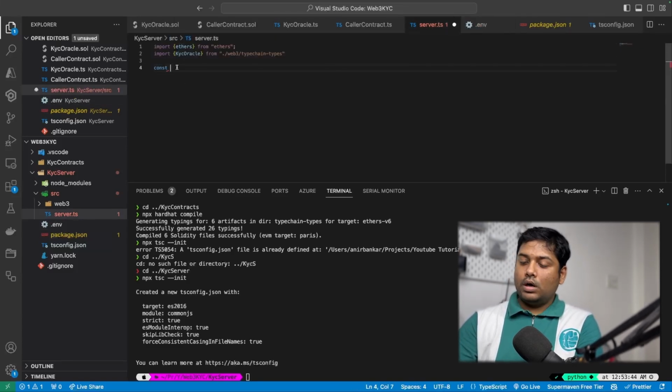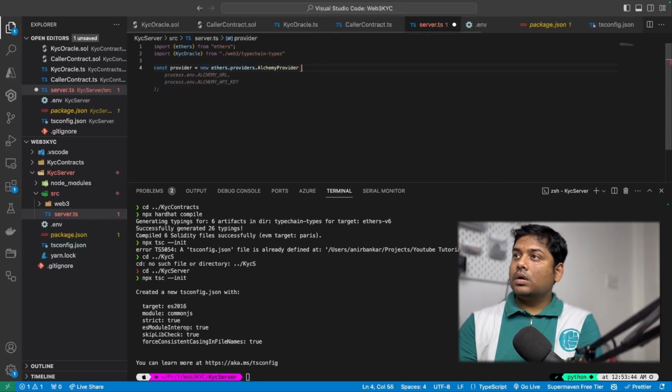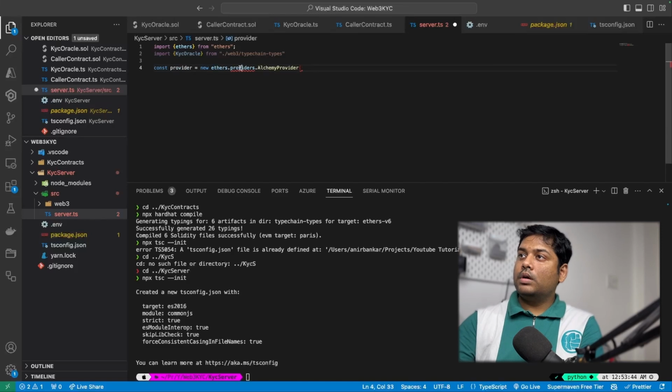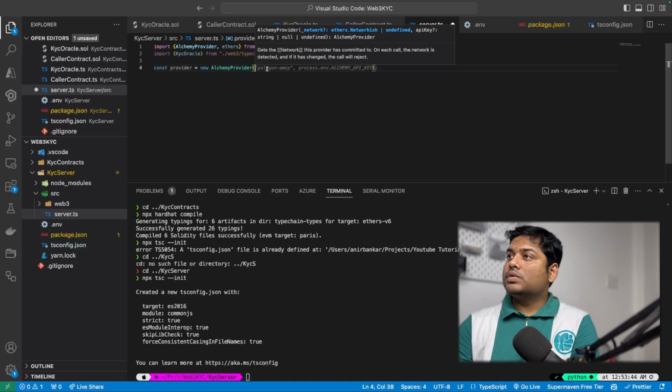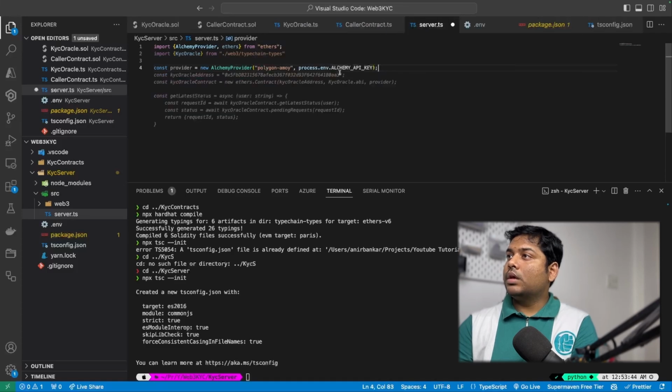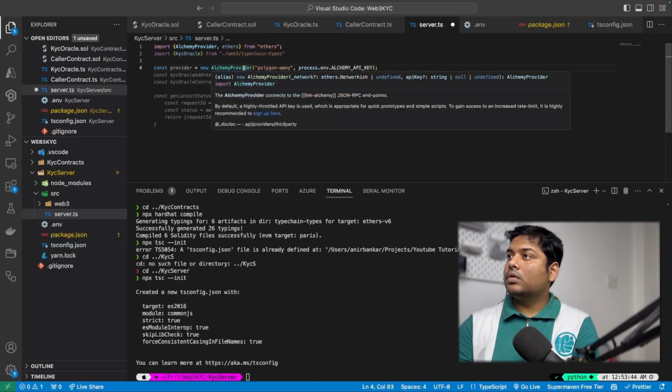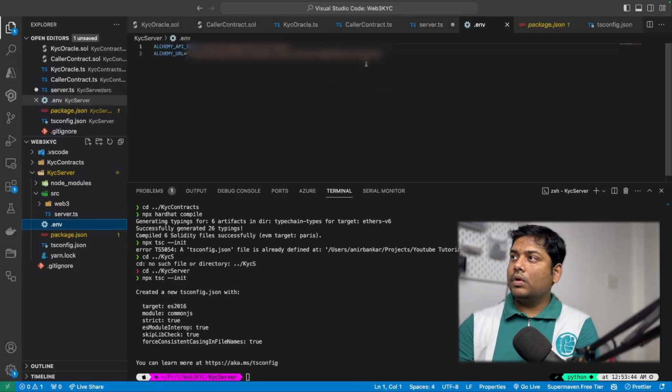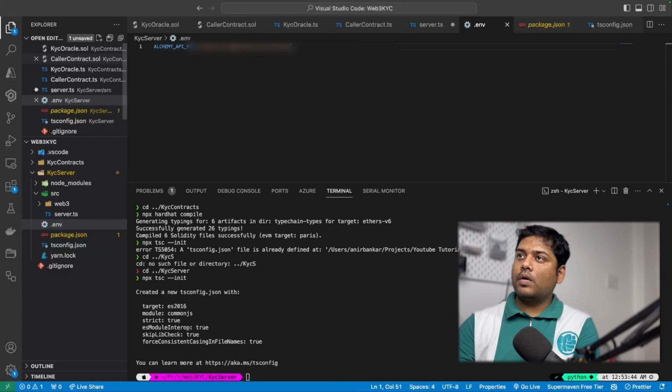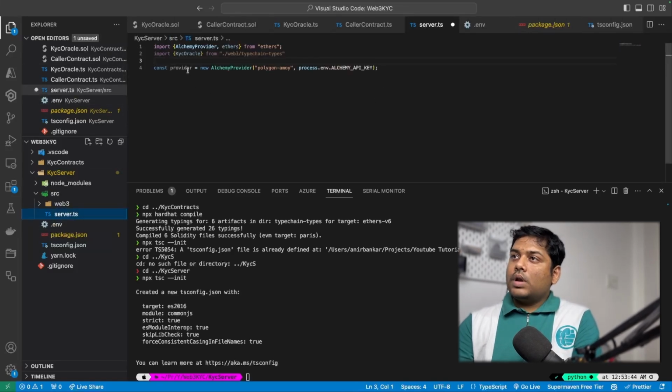I will put provider equals new, this will not be provider, we'll have AlchemyProvider, and we'll import AlchemyProvider from ethers, and here we'll use Polygon Mumbai and the Alchemy API key, and that's all we need. We can remove this because it is not required anymore. Okay, so now we have the provider.